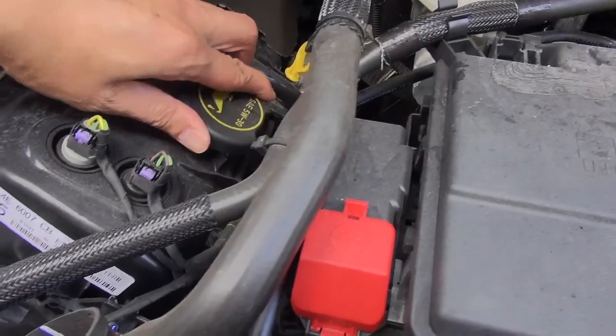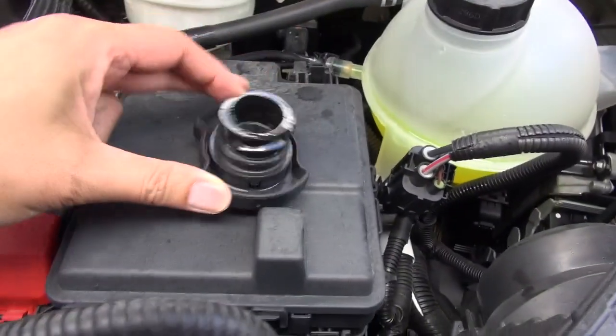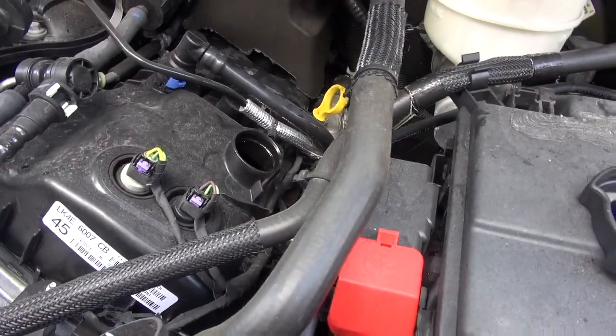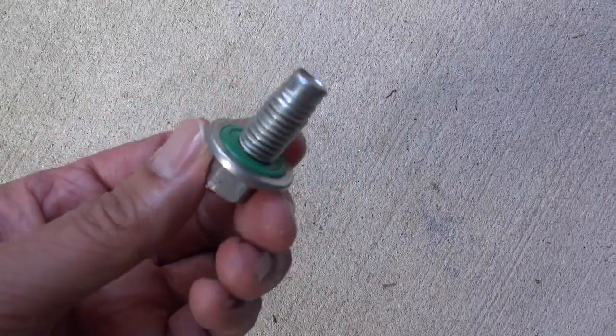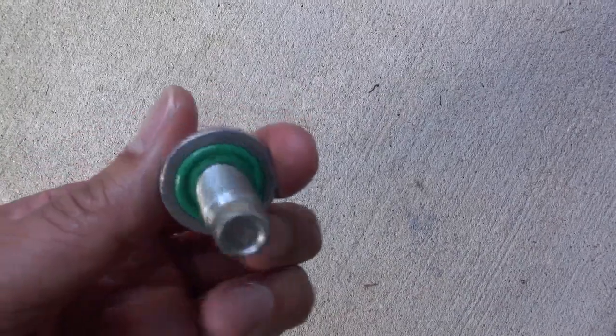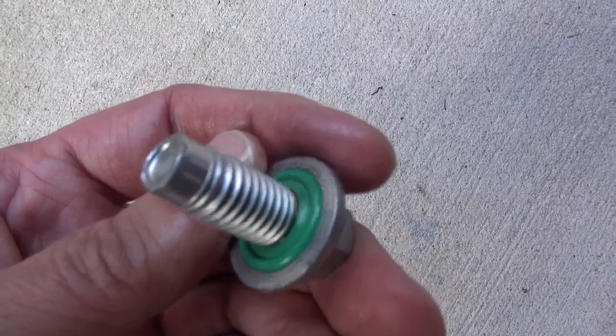Now I remove my oil cap. Put it to the side, make sure it's on a flat surface. Be careful, because if you drop it down there, it's not going to be fun fishing it out. Now you can inspect and clean your oil pan bolt. Notice the green rubber gasket? Looks all good to me.